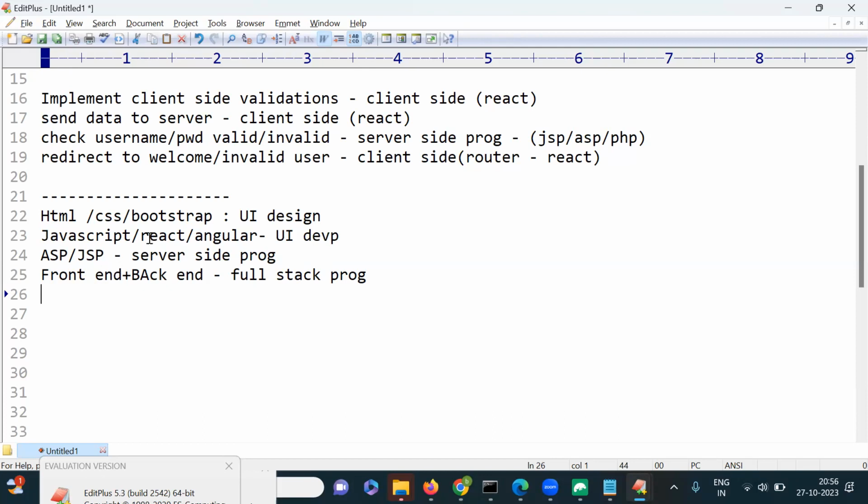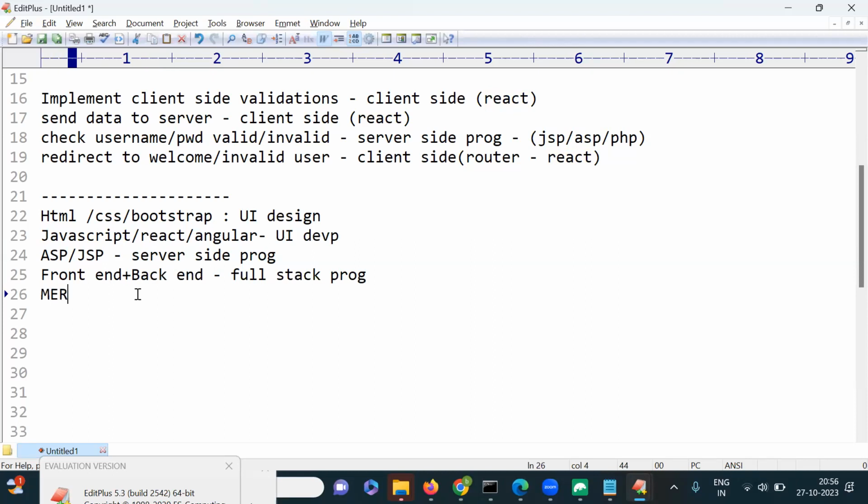Right now you are learning React JS, so you will become a UI developer. If you work with both, front end means you can use React, Angular, JavaScript, anything, and in back end programming, if you use ASP or JSP, then you become a full stack programmer.